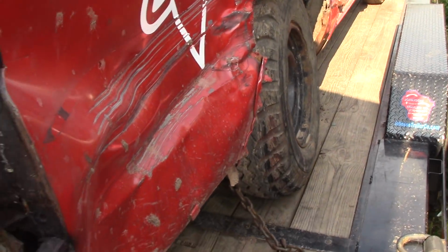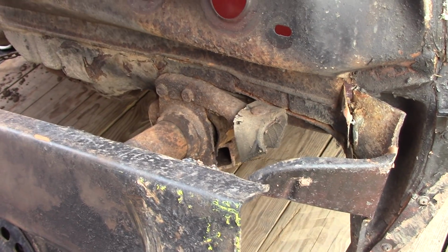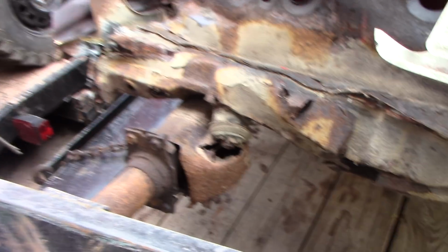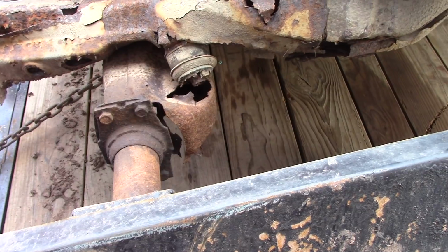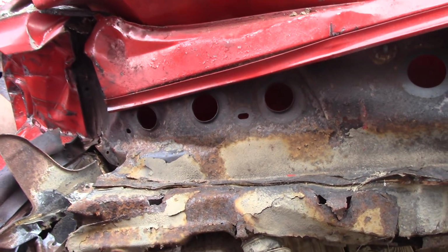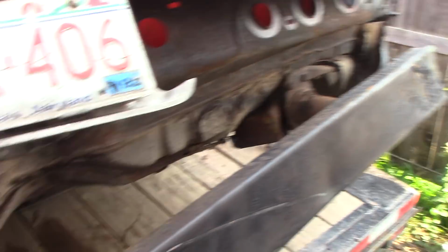Okay. She moved a bit. Rear end, I'm a little disappointed with this, but it's just a matter of poor preparation. If we look here, this is where I'm disappointed. Obviously, if we'd have had more time, I'd have pulled that body mount out because we knew the back ones were rusty, so the fact that it's starting to separate, it's a little annoying, but in the grand scheme of things, is it that big of a deal? No. You make a couple more hits with the back of this thing, and she should start going.